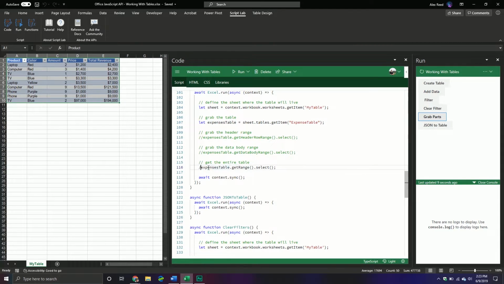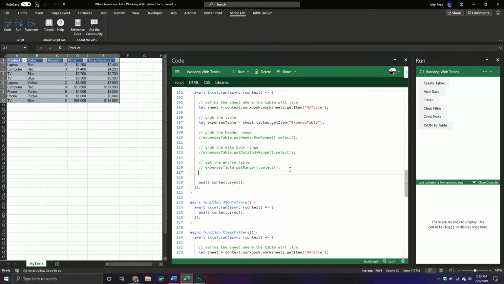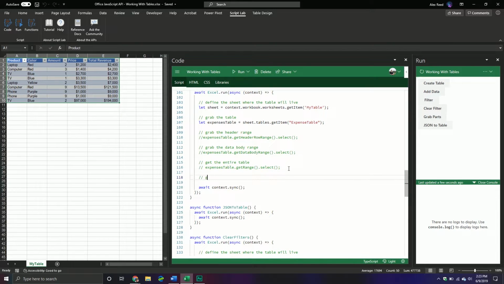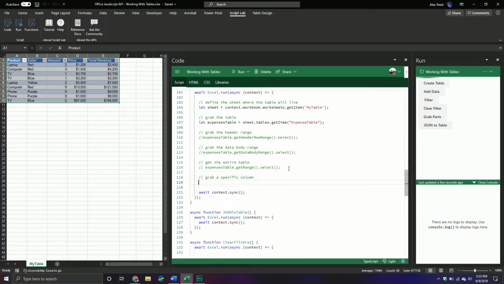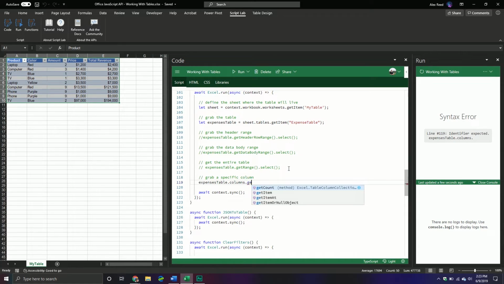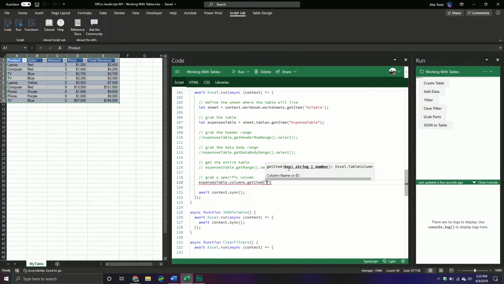Okay, let's grab a specific column. How would that look? And so we'll go to our expenses tables. We'll go to the columns collection. We'll call the get item method. Here, I want to select the color column.